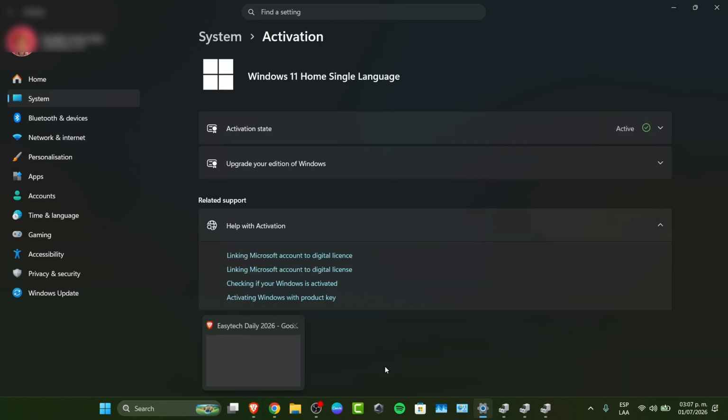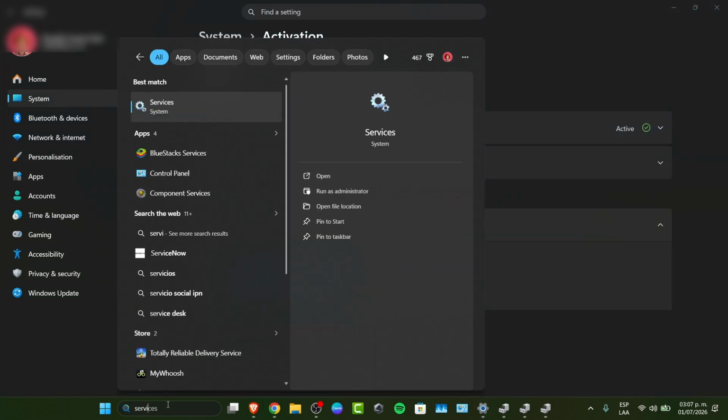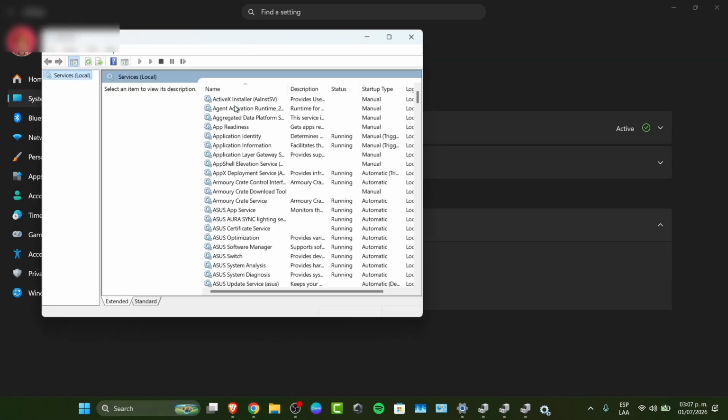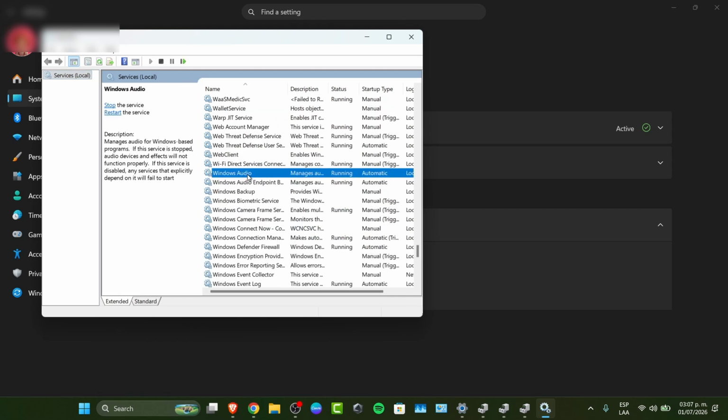Usually all the information I want to know a little bit more about my computer is in the about section. Now we can restart the audio services. For example, we can look for the element that says services in the start menu, and directly inside here, open it, find the Windows Audio that you can find directly inside here. I want to right click and select the element that says restart the service. You want to do the same for the Windows Audio Endpoint Builder, which is directly inside here. And this refreshes the entire audio system without needing to restart your whole PC.